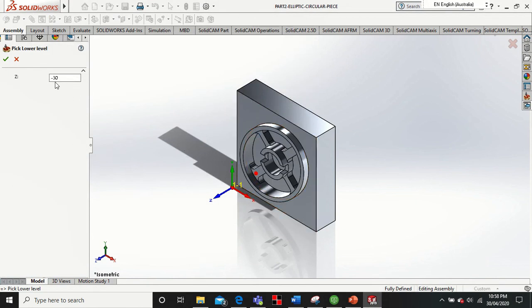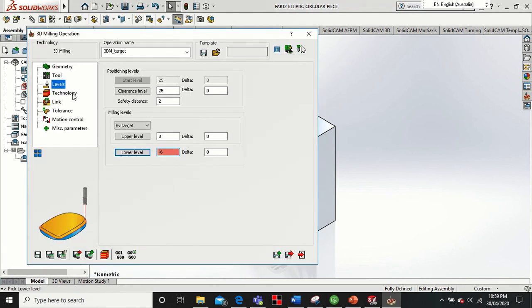It says -30, which is the whole depth of the model. That's why we're going to click the selected face, changing it to -6, relating it to how far we want the machine to go.